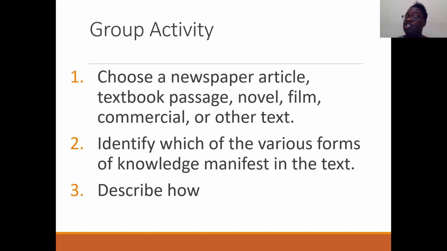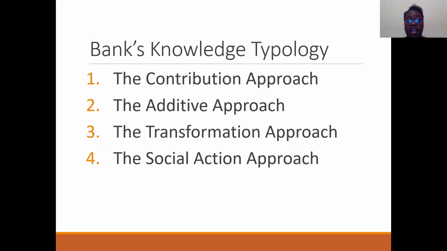So that's chapter 2, thinking critically about knowledge, what it means, and how we construct it, and is it really ever universal, neutral, and factual, okay? All right. This Banks knowledge typology, we will look at that in module 3. All right. That is all that I have for you.